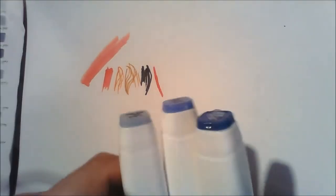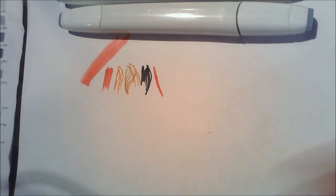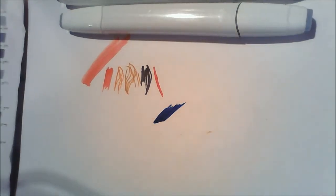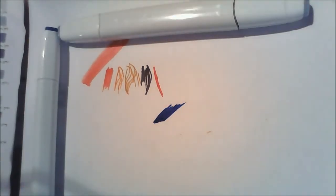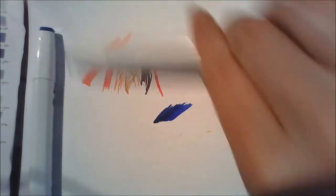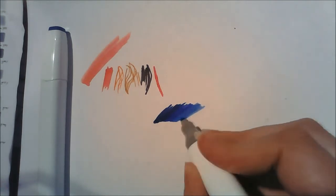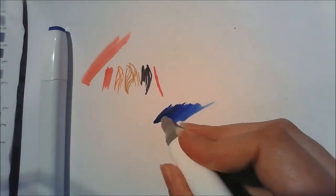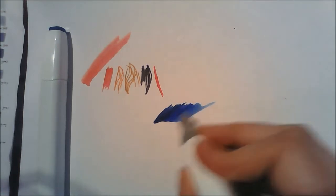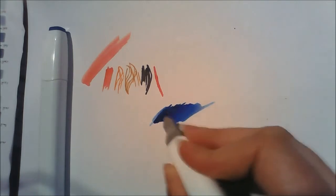Just as a quick test to see how well they blend, I've grabbed three blues that are similar but far enough apart to prove a little challenge. Starting with royal blue, then sky blue, then baby blue. Even on regular printer paper you can still see the lines between the two colours — they haven't blended into each other that well. On marker paper, if you saturate it a bit more you can get them to blend, but it's not perfect.